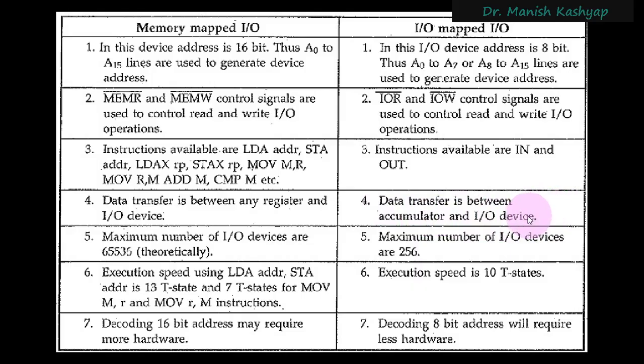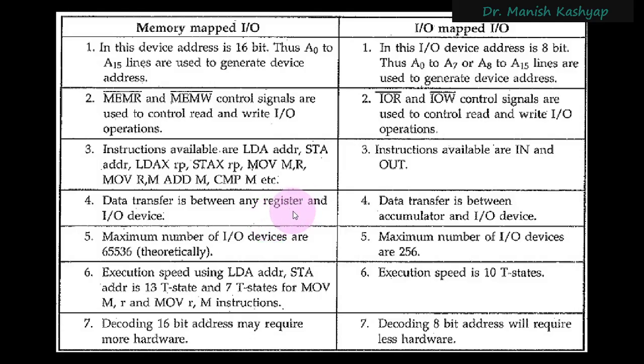This is also an important point, because in this IN and OUT command you can only use the accumulator to transfer the data in between, right? So for input output devices which are connected in this IO mapped IO mode, you only have your accumulator register for data transfer. However, in the previous case of memory mapped input output, you can use commands like MOV, or STAX. The STAX command will transfer the contents of the accumulator to that particular memory location. Or you can use the HL register pair as pointer, where the data will be kept in the M register, and the moment you update that M register through the HL register pair pointer, if that is pointed to that particular input output device, it will be moved. So the M register can also be used there.